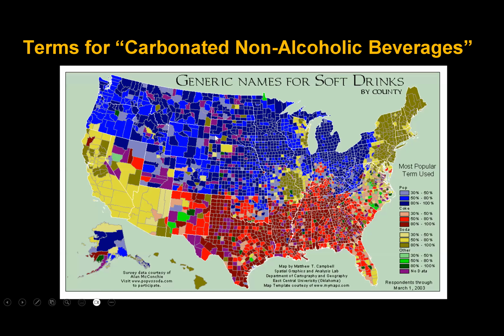So in the bluish areas, we're looking at people that say, we like pop. So if you go there and you want to have a beverage, like a Coca-Cola, whatever it is, you would say, I want a pop. In California, we're very much a soda speaking place. So people here say, I'm going to get a soda. So we can see that here in California and Arizona, the Northeast.